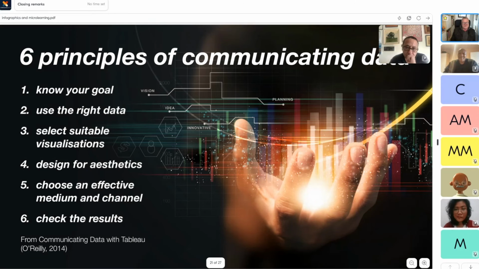The next thing is we need to select the right visualization. And that means sometimes, if it's data from numbers, you might want to plot numbers, you might want to position, line length, you can do things with area and angle, but also don't neglect the fact that there can be qualitative information too. So it might well be that you want to explore stories using infographics and you want to display it in a visual way.